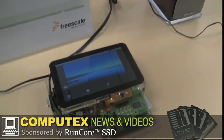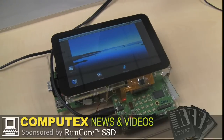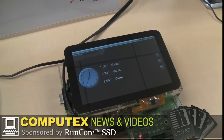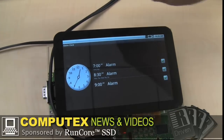IMX51, maybe even the 800 MHz version — I'm not sure about this right now — running Android. Android in a way we know it. You guys are familiar with this; you saw it on a couple of smartphones already in these days. So this is coming with Android OS.